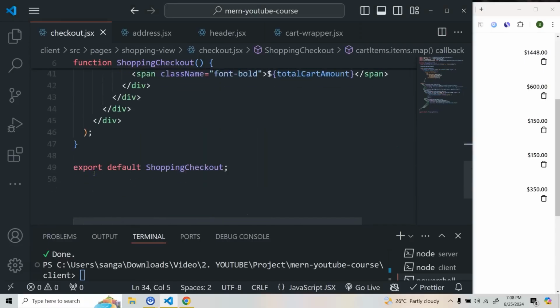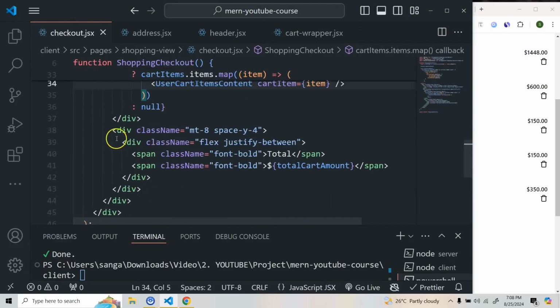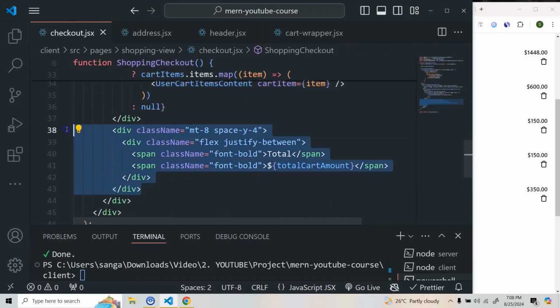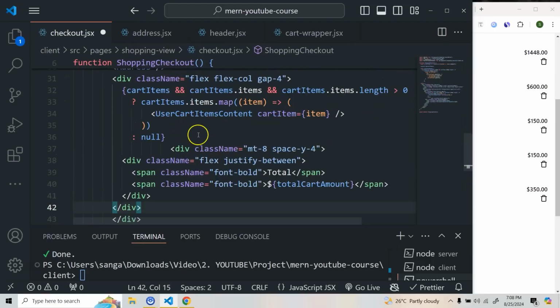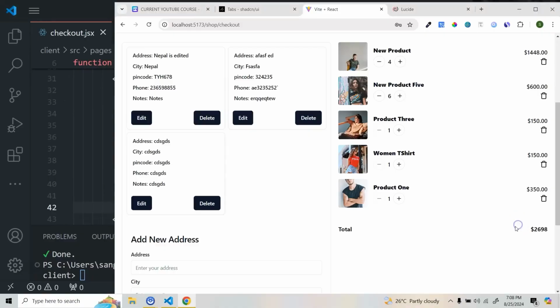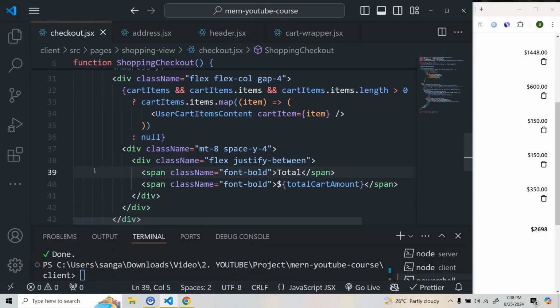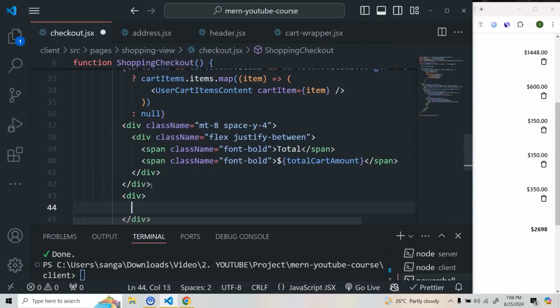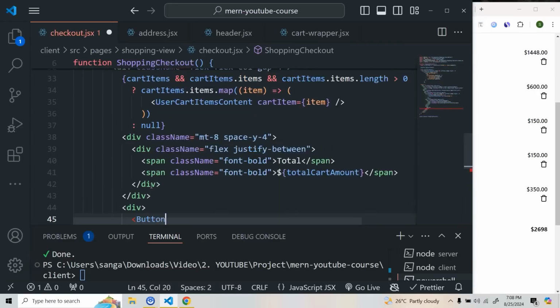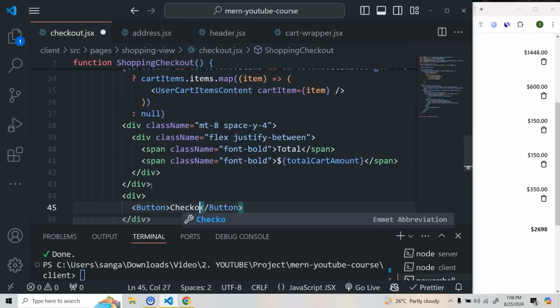Okay, I think I have pasted it in the wrong place, sorry for that. So we need to cut it from here, and paste it after this. Okay, so we're getting total, and what else we need to render after here, we'll take one more div and we'll render the button, which will be checkout with PayPal, right?